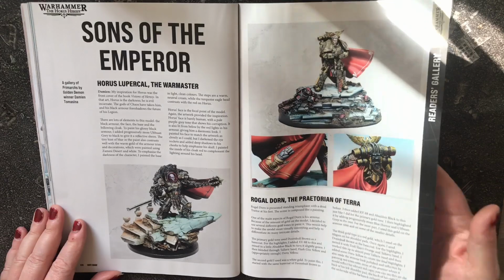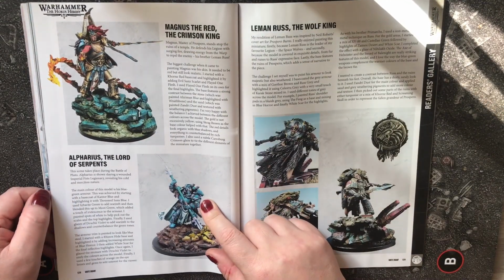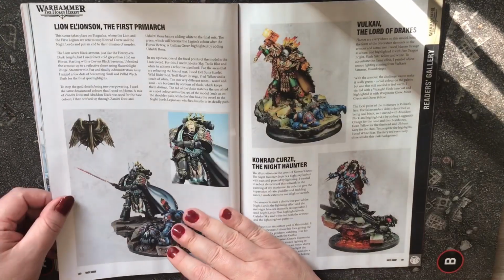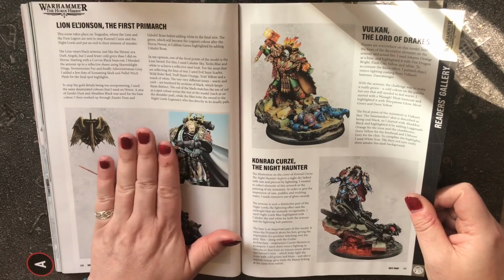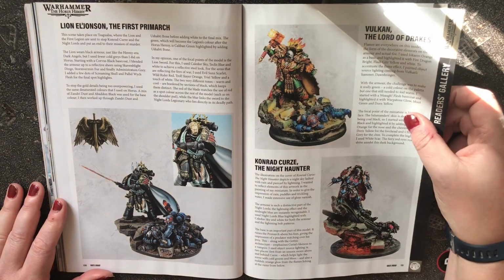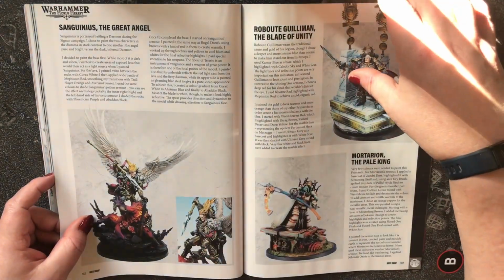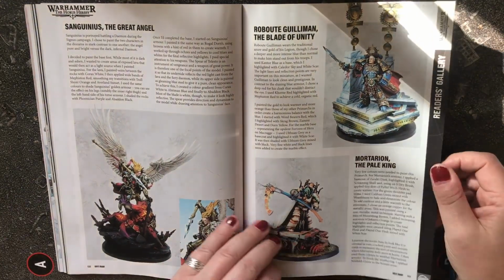Rogal Dorn, the Praetorian of Terra. Magnus the Red, the Crimson King. Alpharius, the Lord of Serpents. Leman Russ, the Wolf King. Lion El'Jonson, the First Primarch. I do want to get myself a Dark Angels Primarch at some point. Vulkan, Lord of the Drakes. Konrad Curze, the Night Haunter. Sanguinius, the Great Angel. Roboute Guilliman, the Blade of Unity, and Mortarion, the Pale King.